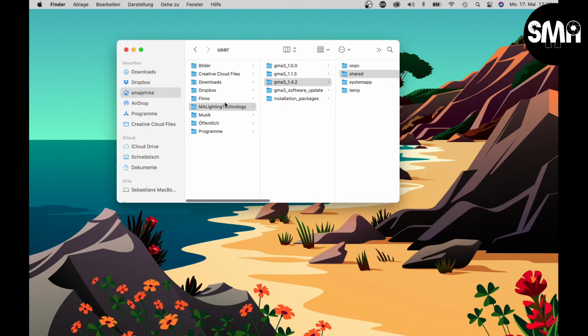If you are not on a Mac system but on a Windows system, it's quite a bit more difficult, because this folder is hidden under the program data folder, which is on the C partition of your computer.